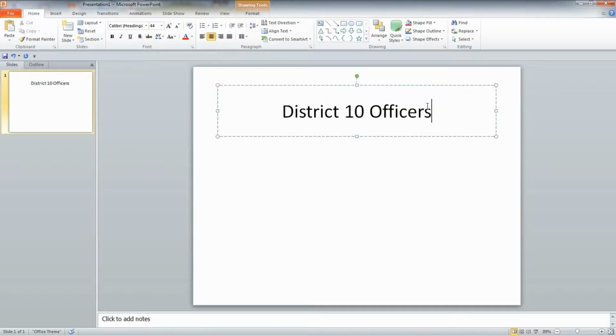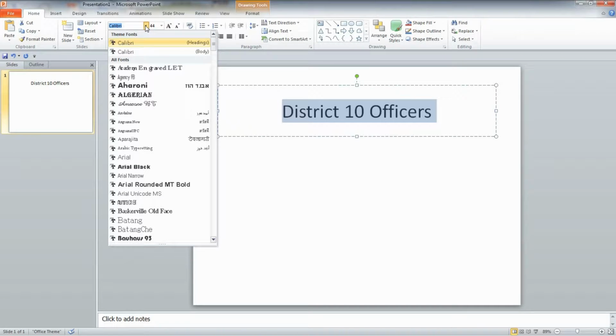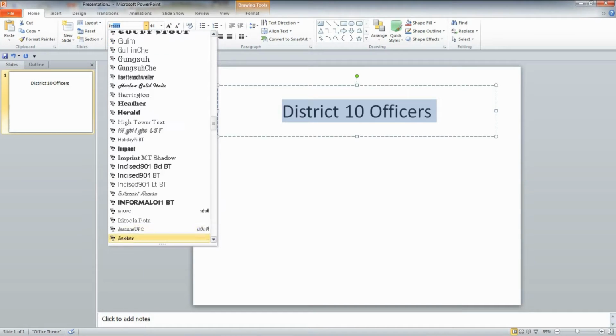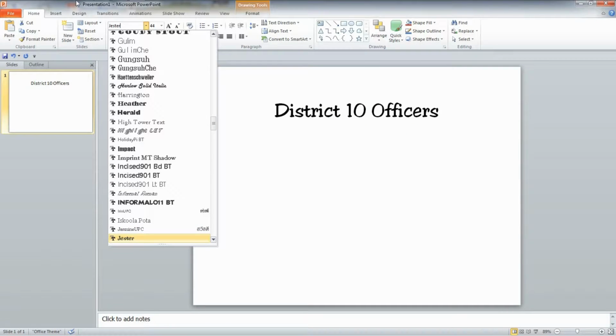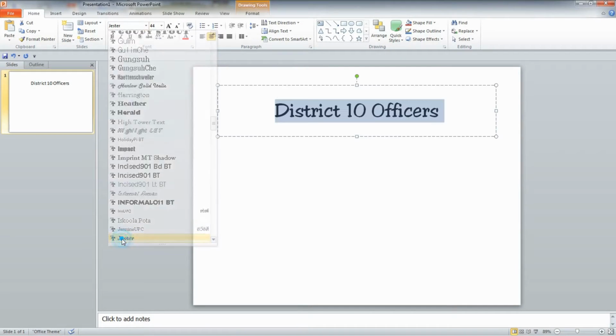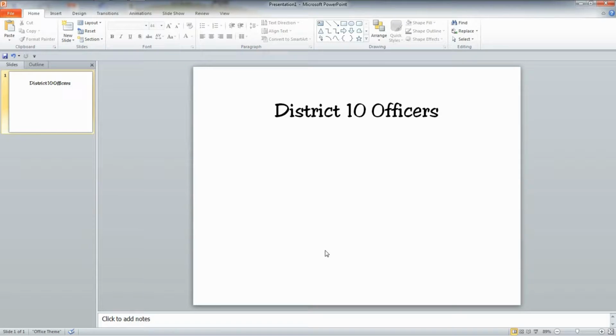Okay? Now, we can leave it like this, very simply, or you can go up here and change the font. One of my favorite ones is Jester, so I can type that in, it'll pop up, I can do that, and there we go.